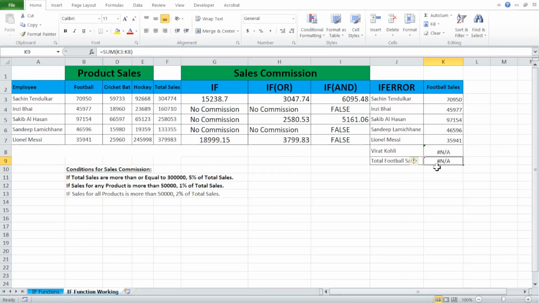So to avoid this error, we have to take help of the IFERROR formula. When you are applying VLOOKUP, just press F2 first, and just before VLOOKUP, point your cursor here and type IFERROR and bracket start, right? Go to the end, then type comma and 0 and close the bracket and press enter. Now drag this formula to the end. Now you can see this error has gone and we can get the sales of football easily.